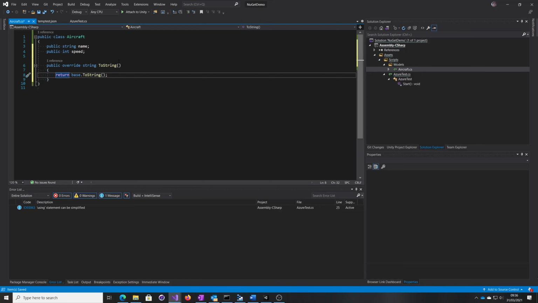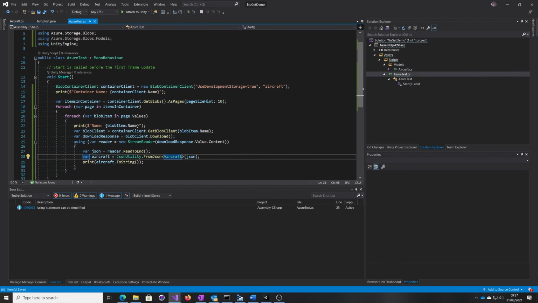You're supposed to override the base hash as well when you do that, but I'm being lazy today. So print dollar. Actually, I don't print, I want to return. And it is going to be name, speed. Okay, so I think that's all there.